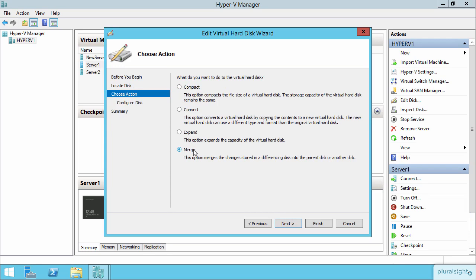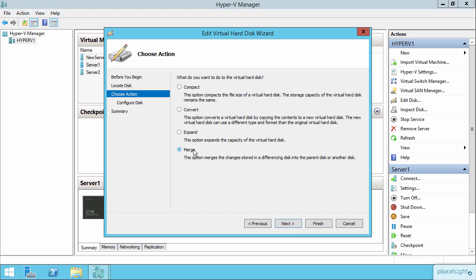Remember what we did in the last clip. If you have a differencing disk, all of the write changes go to that disk. Well, let's say that you've written a bunch of stuff to the disk. Maybe you are testing some additional new application software, or you were testing an update, and everything works the way that you want it to. Well, maybe you'd like to merge that back into the parent.